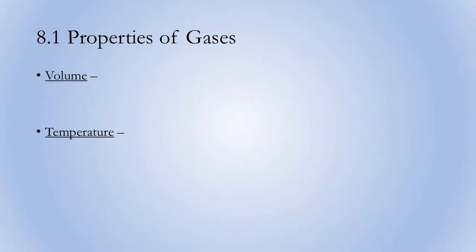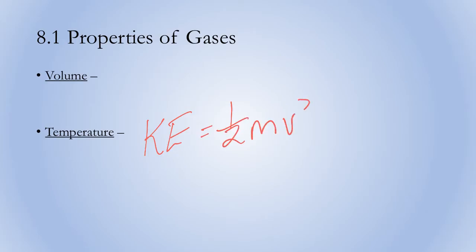The next things we want to talk about when talking about gases and their properties are volume and temperature. Volume is just the amount of space the gases take up in 3 dimensions, and temperature is essentially a correlation to kinetic energy, which again is 1/2 mv squared. As you increase the temperature of a gas, you're not changing the mass of the gas, so what happens is they move faster, and they move faster by squaring the velocity, essentially. And so temperature is an indirect measurement of kinetic energy of gases.